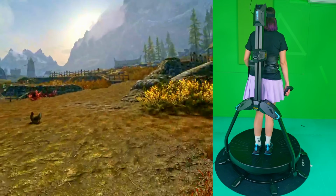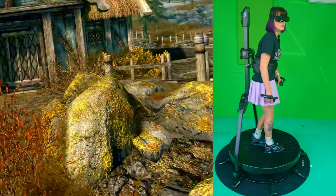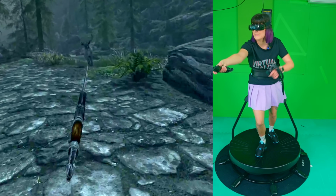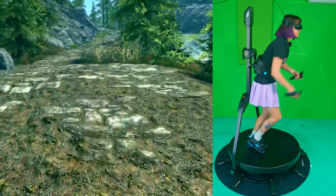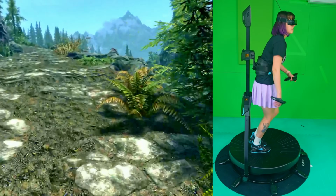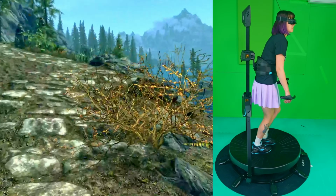Whereas for games like Skyrim, this is where the treadmill really shines. I think in open world games where you can physically walk around and have that immersive experience is really fun. Being able to physically run away from wolves just adds a whole new level of immersion. And especially from the nausea standpoint, I've always wanted to spend more time in Skyrim VR, but it always made me terribly sick. So now I have a way to play it that doesn't make me nauseous. I'm definitely excited to jump back into the game and get the most out of Skyrim VR.